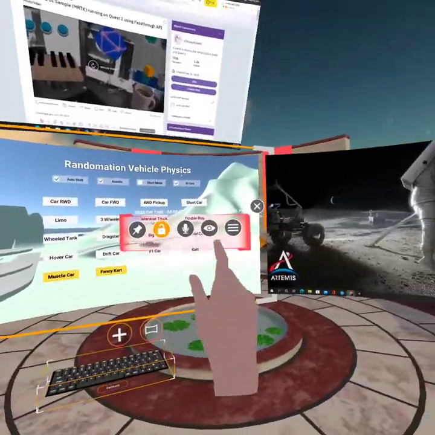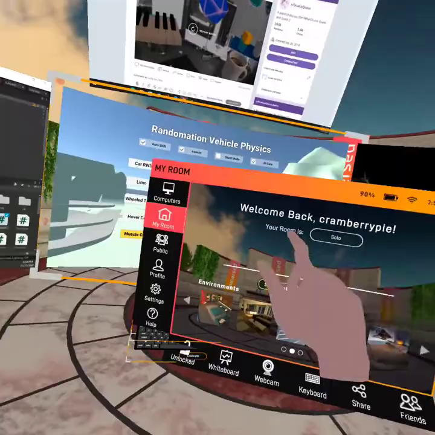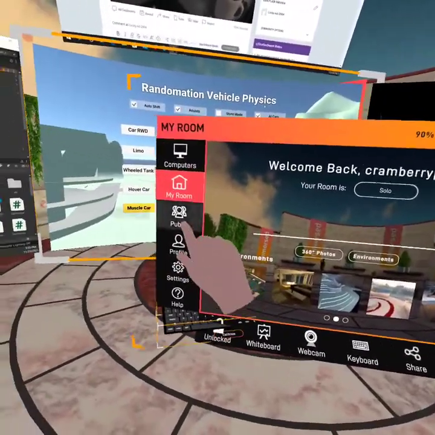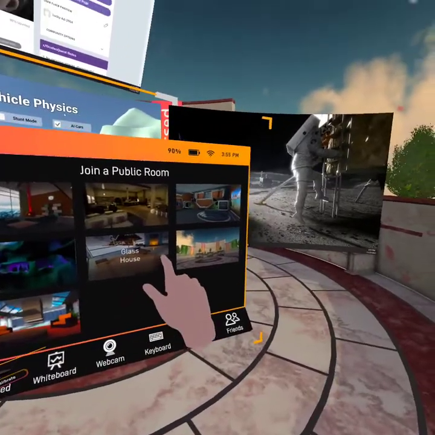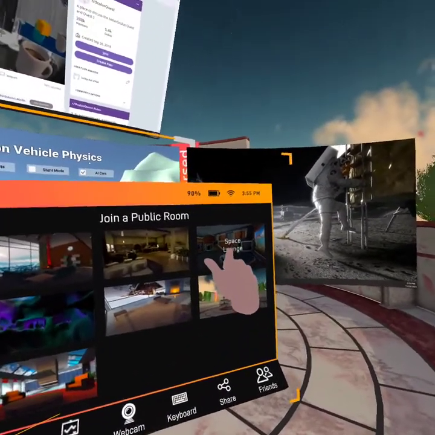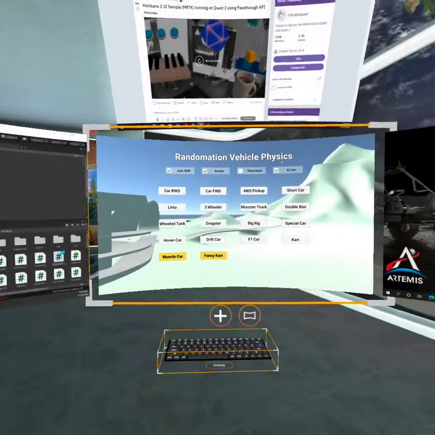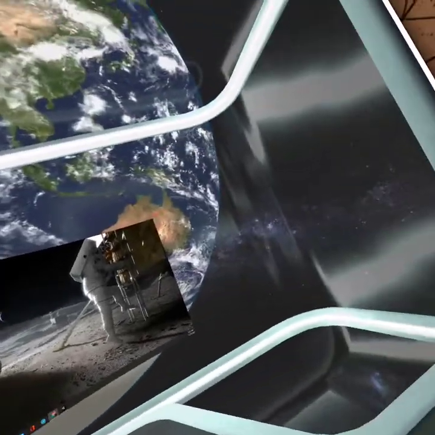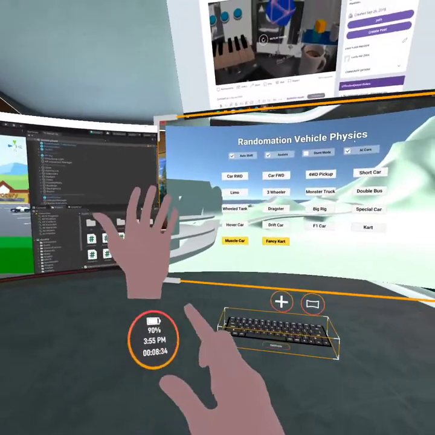They also have a multiplayer room type deal, which I think is pretty cool, but I'll be honest, I haven't really used it heavily yet. They're like public rooms that people can go into to work on stuff together, I suppose. Ooh, space lounge, that sounds nice. I got some help getting some stuff fixed with this. I was like, hey, I'm trying to get this thing working with the application, and they were like, oh yeah, you just need to check some settings and do some stuff and you're good.